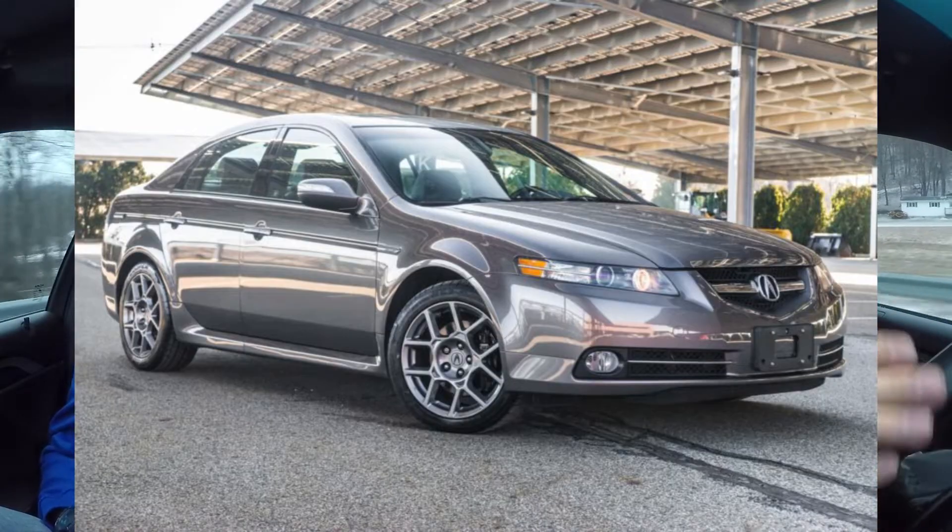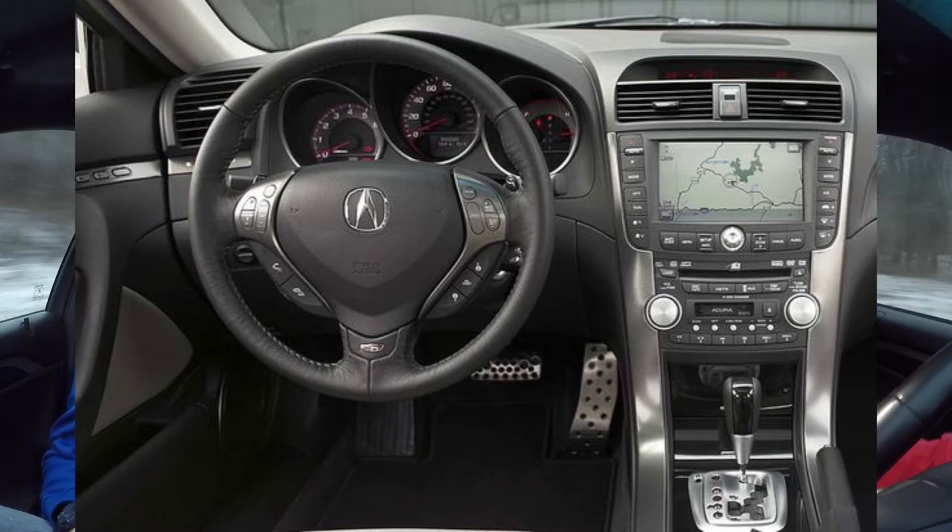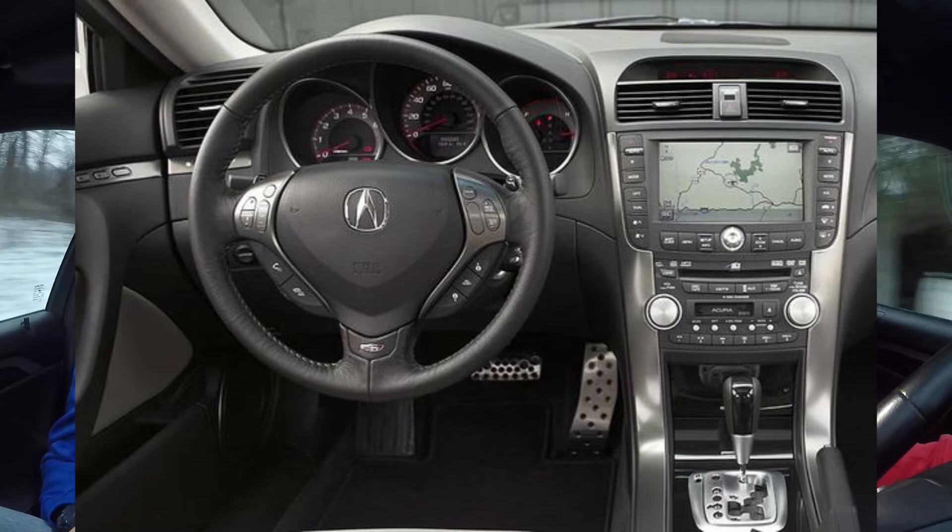To finish off my three-car garage under $100,000, I only have about $10,000 left, so my answer is going to be the 2008 Acura TL Type S. I've had this car for roughly eight months now and I've just loved it. My favorite things about this car are that it's a sporty vehicle — it's quick, it handles well, and under the skin it's a Honda, so it's reliable and not expensive to maintain. To me, that is a big thing when buying a vehicle: you want it to be fun, quick, and reliable. The Acura TL wraps that up into a great package, especially for around $10,000.